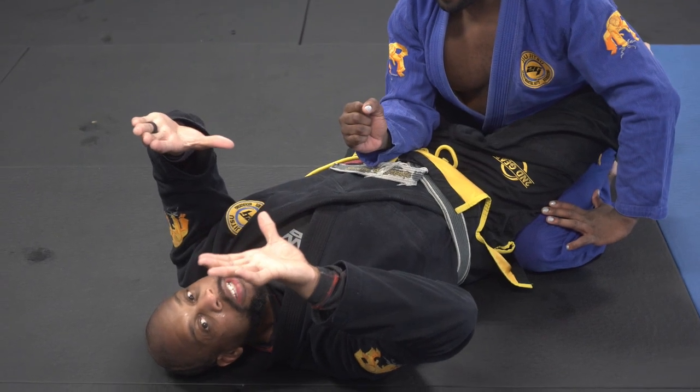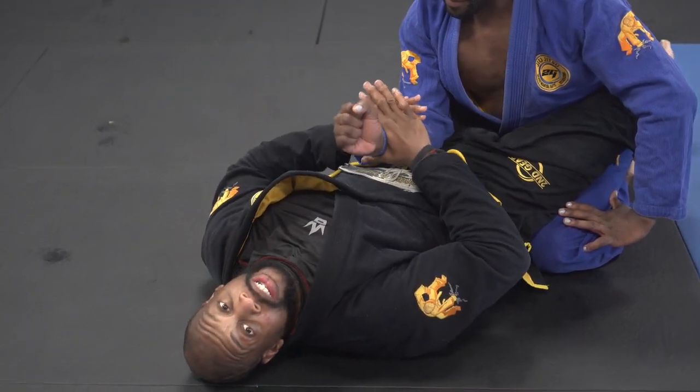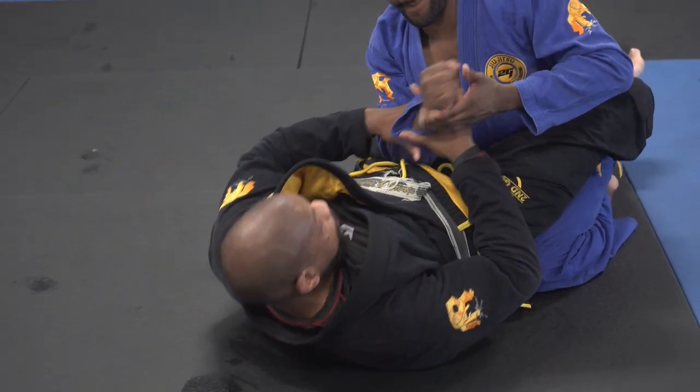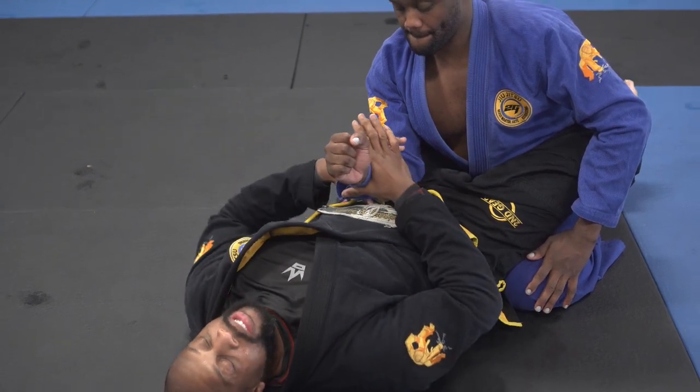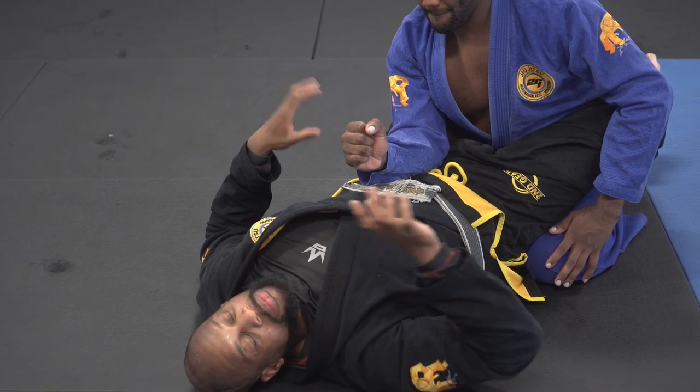I'll keep my arms open like this. And now I'm just pressing. You try to pull away. Now I'm going to add a grip to it. So it's pressed, grip.